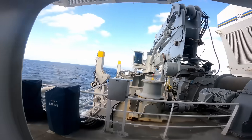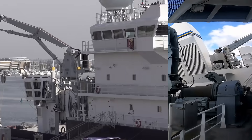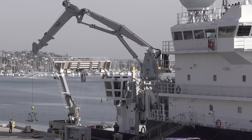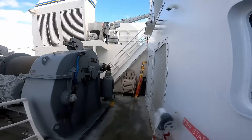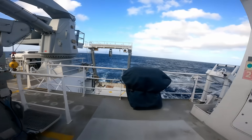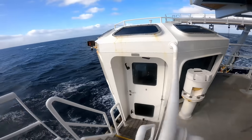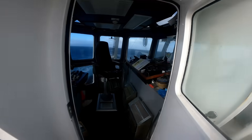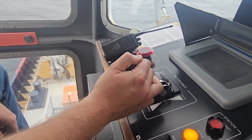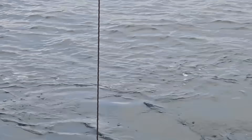Once we move outside, the first thing we see is the ship's crane — it's a knuckle crane. Sally Ride has limited deck space, so a knuckle crane gives maximum reach but also comes in a compact size. Back here we have the MCS booth — main control station — where they're able to monitor the tension and the depth, all while staying out of the way of a snapback.